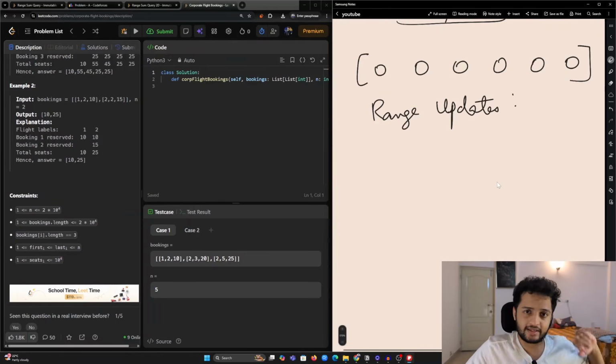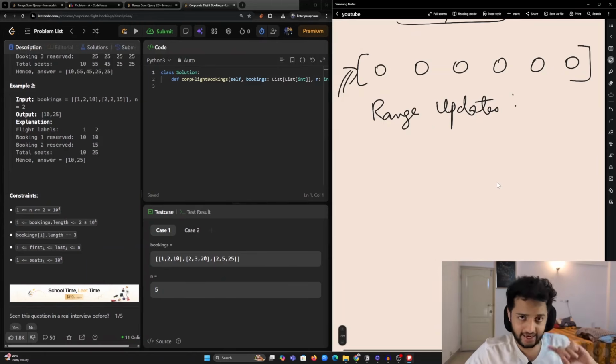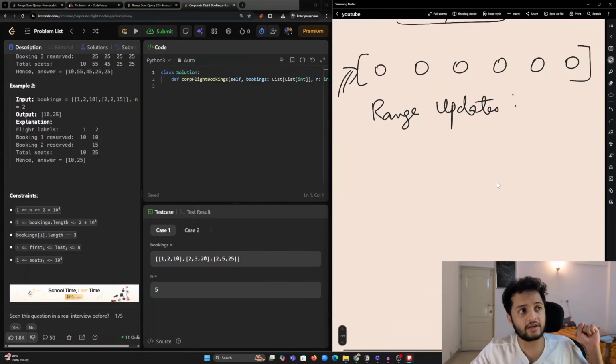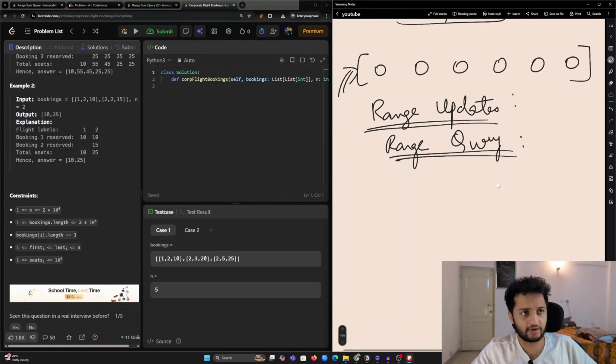You can only apply this technique to make your algorithm fast when you need to query your final total number of bookings at the last. Your problem should not be doing range updates as well as range queries. It should not be like you are first doing some bookings, first, last, and number of seats, and then also asking for this particular flight how many bookings were done.